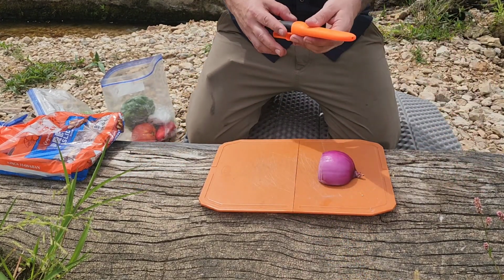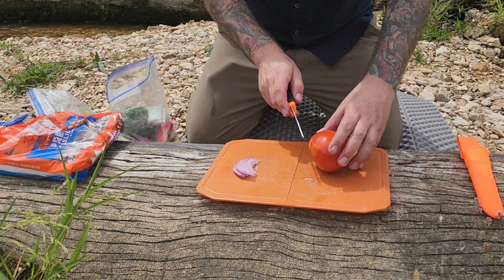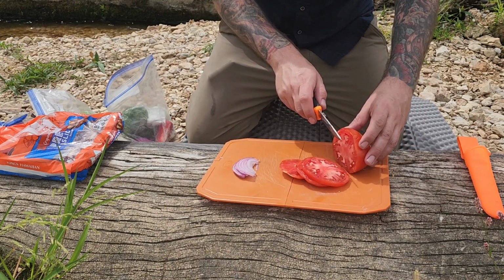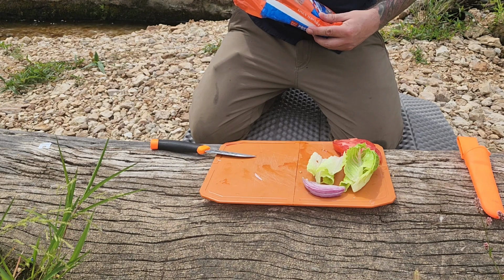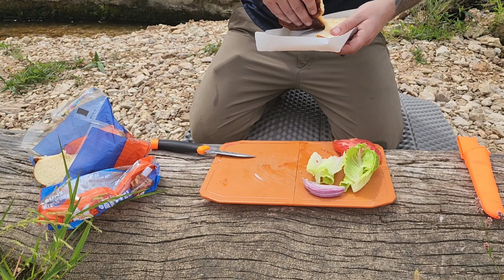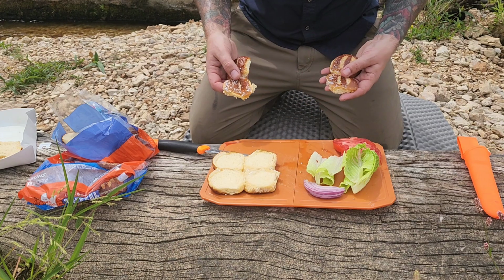All right, let's go ahead and use our bushcraft knife that we don't even use for bushcrafting. Ooh, that tomato is ripe. All right, let's check out these pretzel rolls. I don't know what makes them King's Hawaiian and pretzel rolls. Probably that they're super, super sweet. That seems to sum up King's Hawaiian. These got a little smashed, but I thought that they'd be durable for the river.